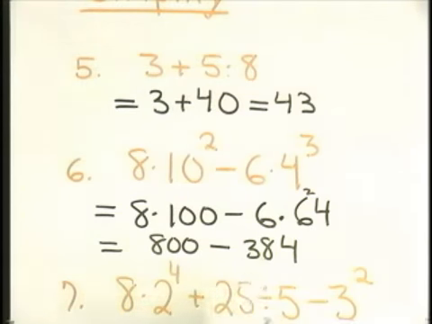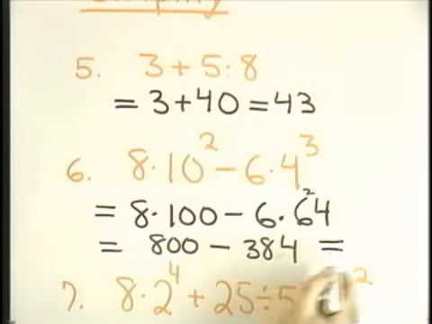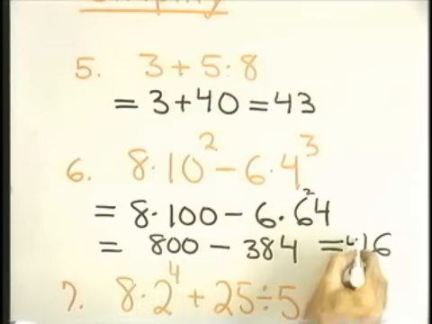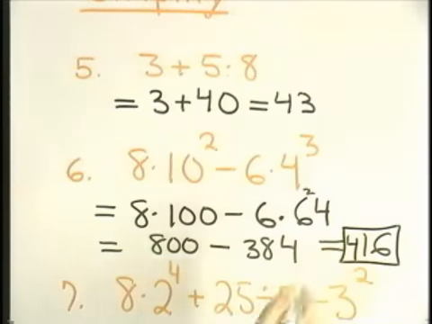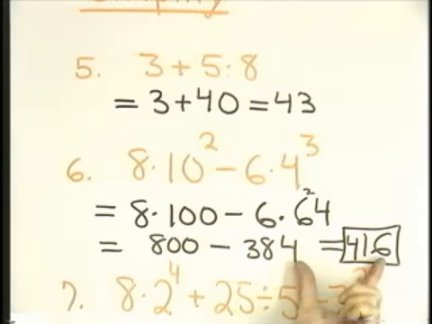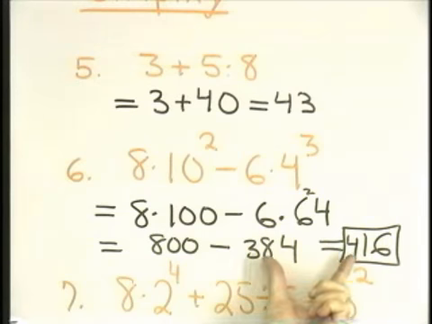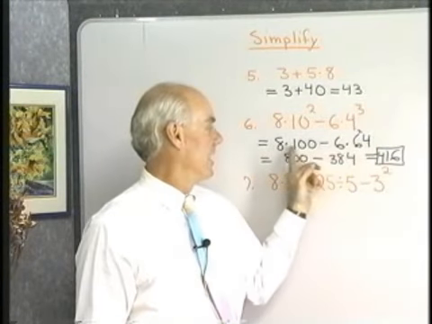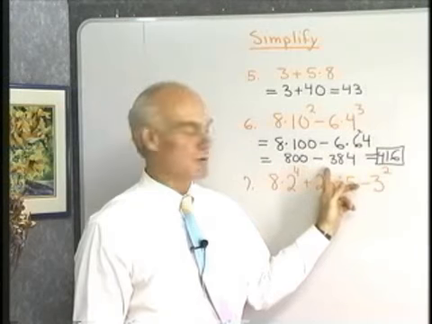800 subtract 384. I have to write it this way. 10 subtract 4 is 6. That'll be 9 subtract 8 is 1, because I borrowed one right there, and this will be 7 subtract 3 is 4. Now, is that right? 416. Let me just add these up. 10 plus 9 plus 1 is 10. 4 and 4 is 8. Yes. Okay, so 416. First I evaluate my exponents, then I do my multiplication, and finally I do my subtraction.